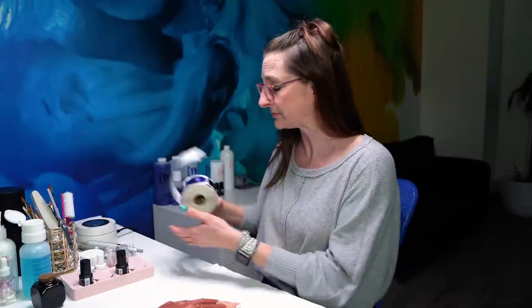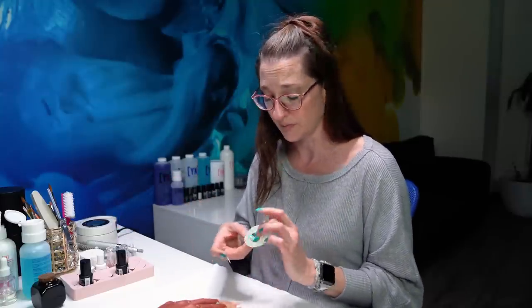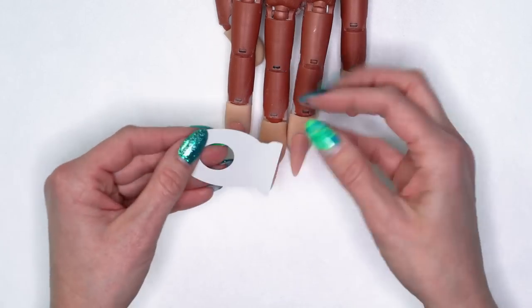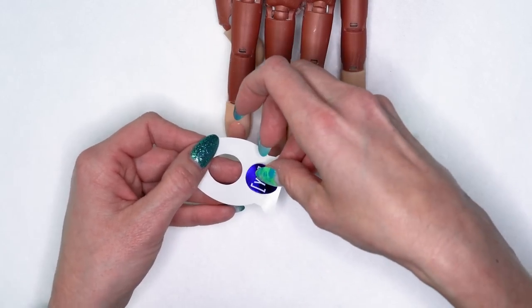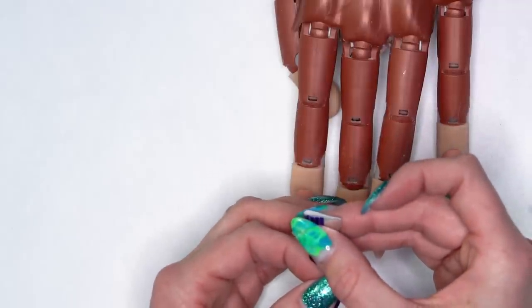First thing that I want to start talking about with stilettos is your form application. This is the biggest challenge that I think a lot of people have because it's a little bit different from just doing a regular square nail, okay? It's even a little different than a coffin-shaped nail, okay? What we're gonna do though, we're gonna start out your prep like normal, push back the cuticles, remove the shine, cleanse the nail, apply your protein bond, do all of those things first.